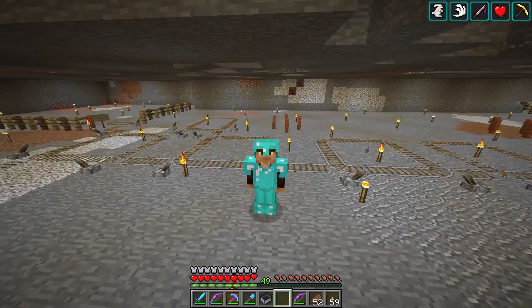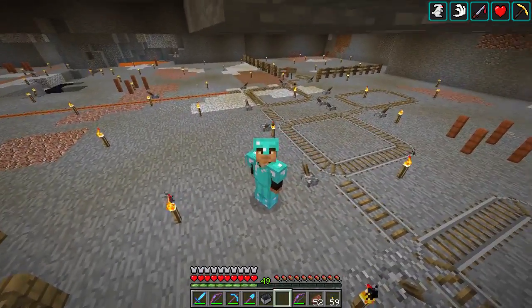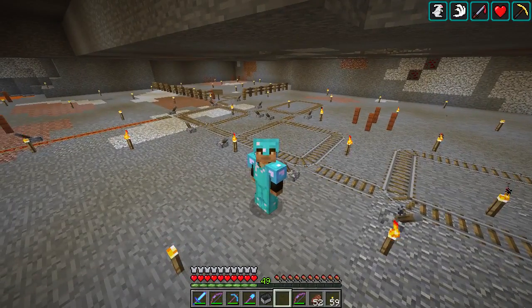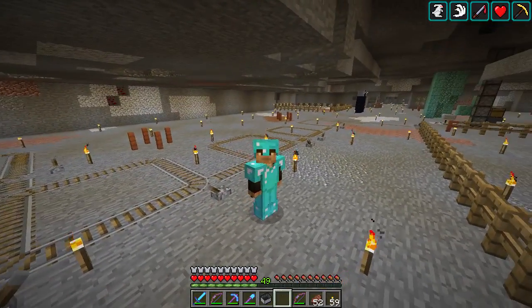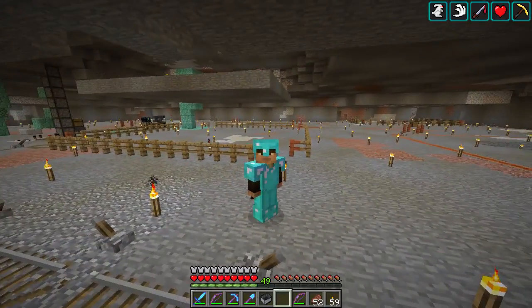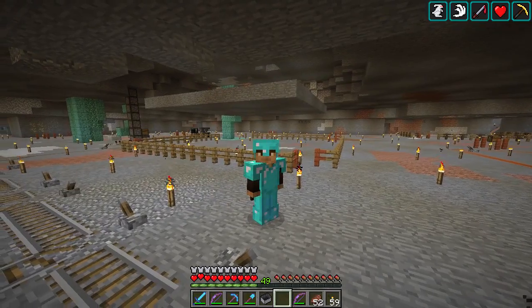And here we are in survival. Here is my, well, what was my slime storage area. They've all gone now. 33 slimes have gone through here. It ended up that I've had about 4 slime chunks nearby. So that was my first one there.